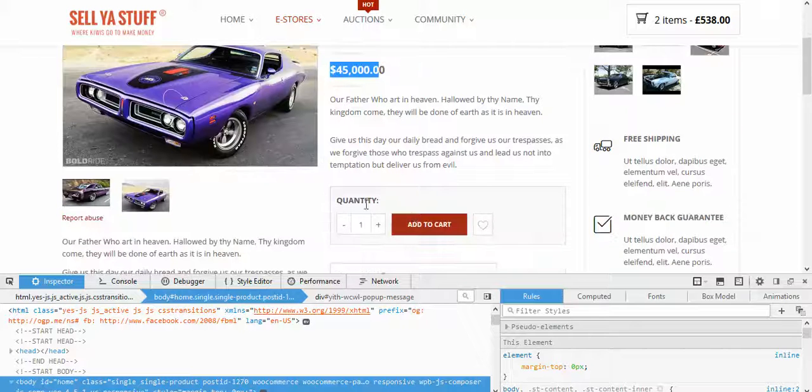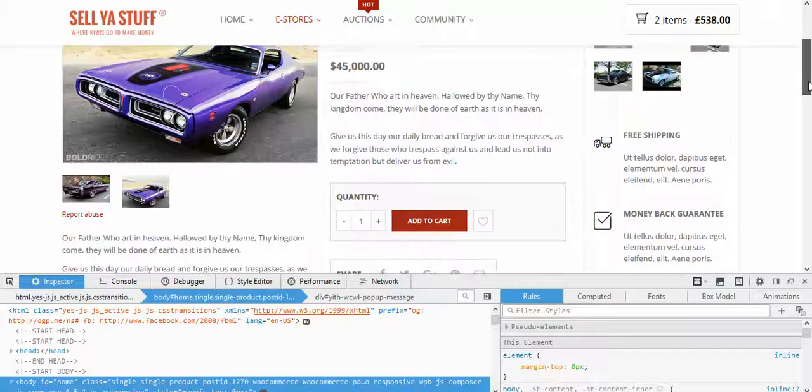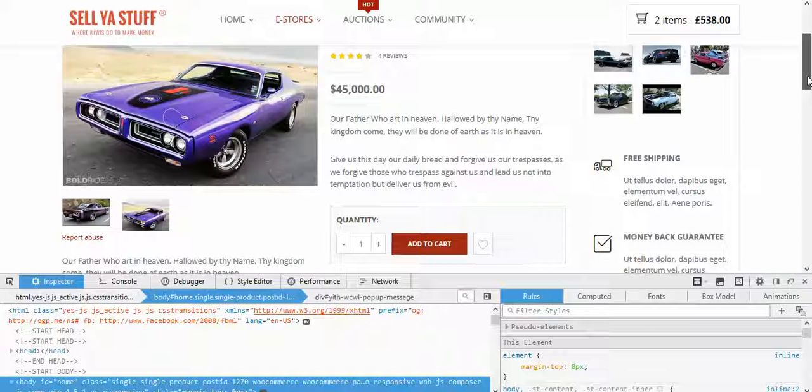You wouldn't necessarily add this one to cart, but we can work on how we're going to, the functionality behind purchasing that. It would be more like a purchase, or contact the buyer, contact the seller.